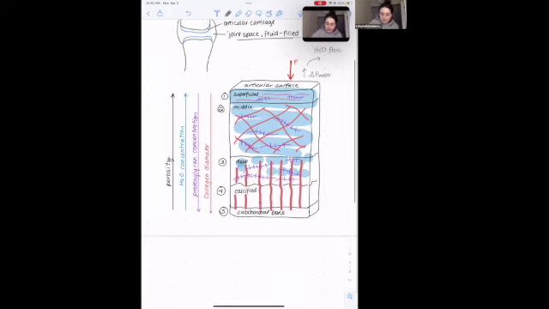And then this secondary layer provides a first line of defense against compression. So that collagen arrangement helps to take some of that compressive force. And then as that water is flowing out, these proteoglycans start getting closer and closer together. They get pushed up against each other, but they are highly negatively charged. That's why they're attracting so much water. But when the water disappears and you get them right next to each other, those negative charges do not want to be next to each other. So they electrostatically repel each other and you get some compressive resistance in that way as well.